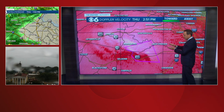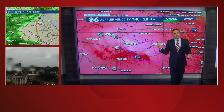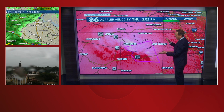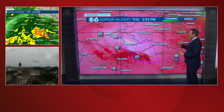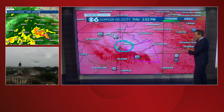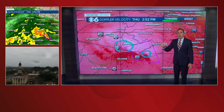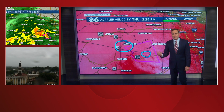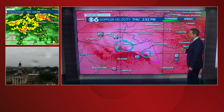And we're looking at stuff that's above the ground a good ways now. We're well displaced from the radar site that's down in Wakefield. So we're looking off the surface, so no indication exactly what's going on at the ground level. We've got our storm chaser that's going to be out as this second line comes closer to the Richmond area. He's going to be out here and letting us know when we do have a funnel or a tornado on the ground. And he is en route right now, getting loaded up for these storms that are headed up toward the Richmond area that are currently down in Hampton Roads.